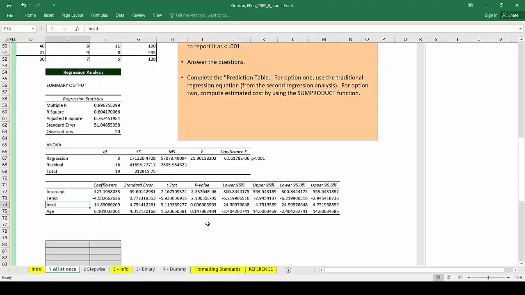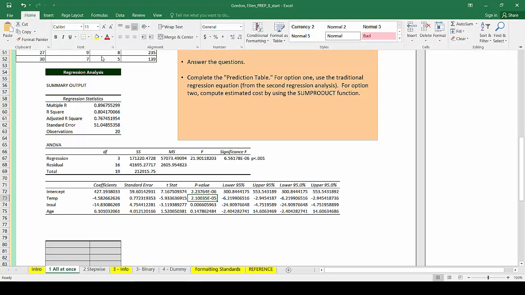Now we can do the test for the individual coefficients. You can see temperature. Here's the p-value. Again, it has that scientific notation, that e negative 0.05. If you look up here, you can see that it's a really small value. So this p-value is less than 0.05, so that means temperature significantly predicts cost of heating a home. So that variable is considered to be significant. I'm going to highlight it in green, and that's because, yes, it is significant.